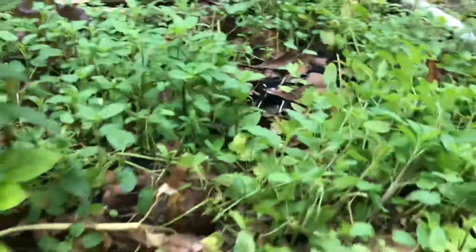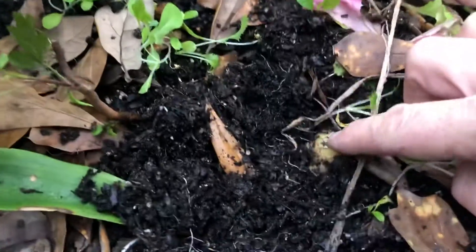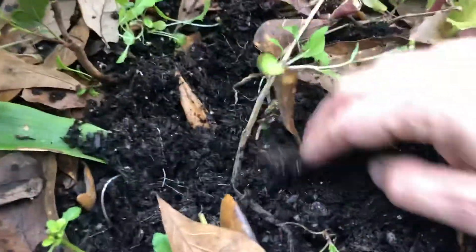You can see I dug some stuff up here. More celery, and then all this lettuce — lots of lettuce, lots of kale. The ginger was right here; you can see a little piece of it right there. I'll put it back in there to let more grow, and I'll pull some of it up to take with me. Nothing like eating kale — lots of it.